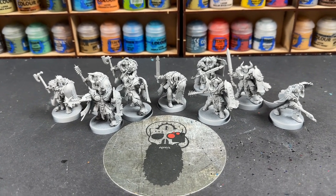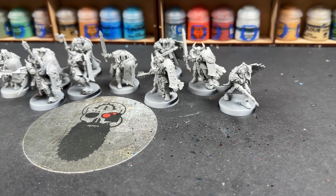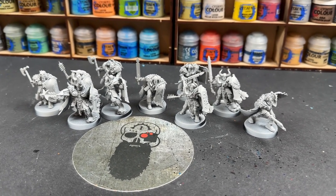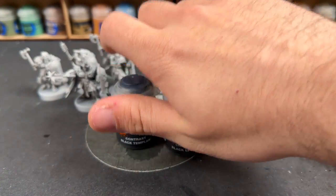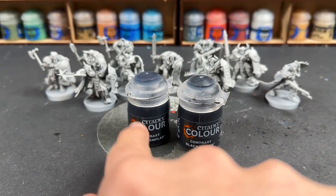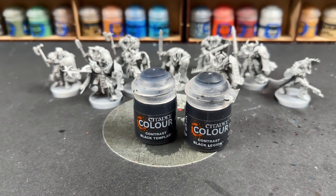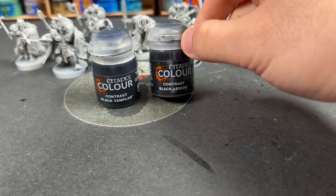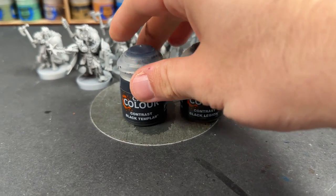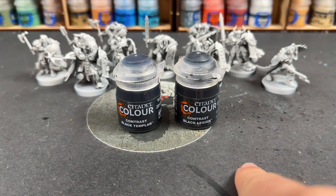However, today is not just any old miniature painting tutorial, no. Today, we are looking at how to paint black armor. Yes. We have two contrast colors here, Black Templar and Black Legion, and a number of you have asked me, which do I prefer? Is it Black Legion or is it Black Templar? Well, I like them both. They both do completely different things.